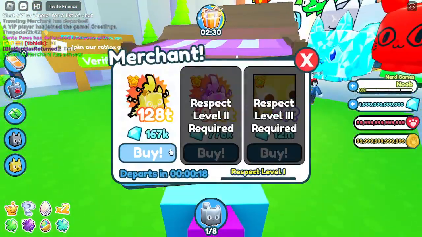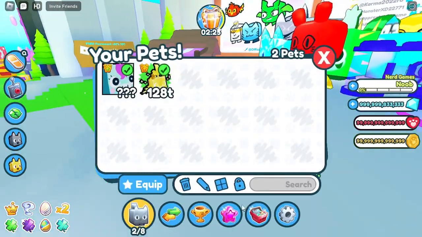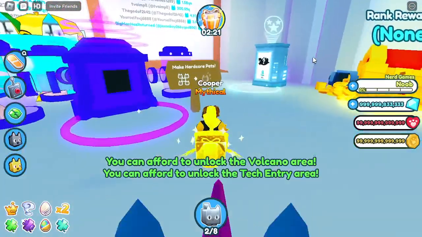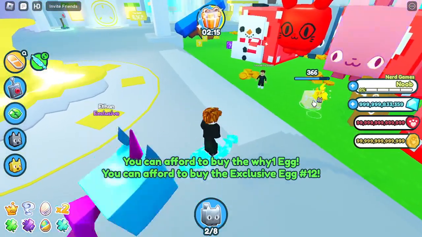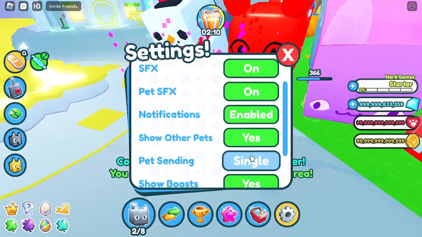Oh, the merchant. Let's see what he has. I'll buy one of these. No, I don't want to trade a new one. I really do not want to trade a new one right now. So I'm going to get rid of that. You can make hardcore pets? That's weird. Every 15? Okay. What if I do that? Wait, let me put my pets down.